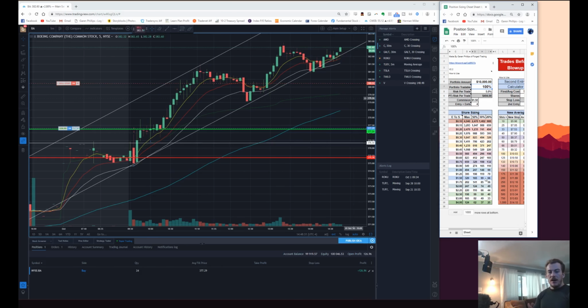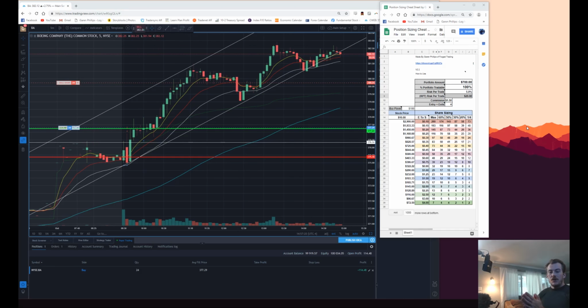I don't care about how many shares I'm buying or any of that, because my calculator tells me exactly how many shares I need to be buying. There are some people that will only size in using 100 shares, then 200 shares, then 500 shares. I don't do that. It's all calculated right here for me in this calculator. Now there are a few other features in this calculator.